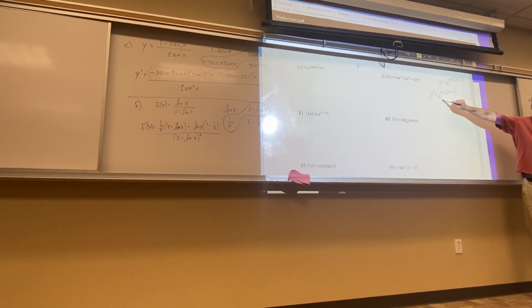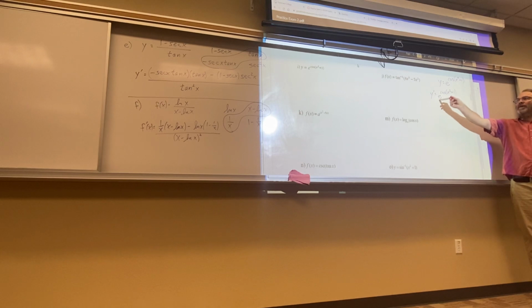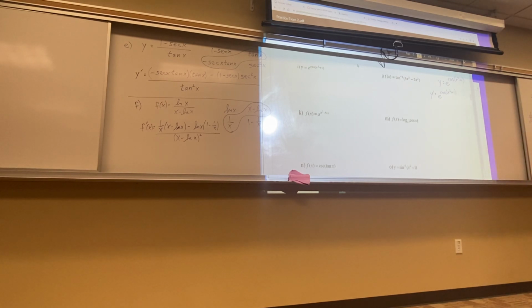Is this the easy formula, or do we have to deal with something because of this? No. Anytime it's an e, e is our base. We like the base e. Base e is easy to work with. Any other base is harder to work with. If it was any other base, say 3 to this power, then we'd have to do a natural log of 3. If it was 17 to that power, we'd have to throw in a natural log of 17. But because it's e, we can just move on to the last step, which is look at the exponent. Is our exponent just a plain x with nothing else?